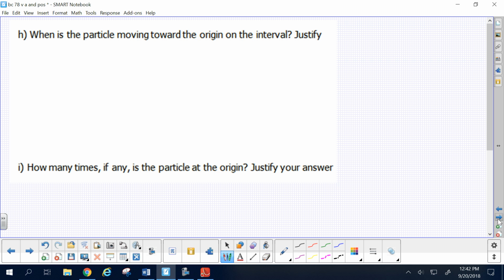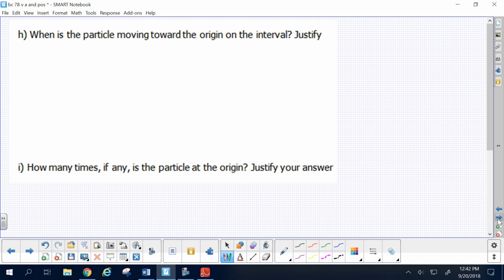He absolutely nailed it, because you cannot just talk about velocity. If your velocity is positive, could you be moving away from the origin? When? When you have positive position and your velocity is positive, you're going to be going away from the origin. But if your position is negative and your velocity is positive, you're going to be moving toward the origin, right? So it's all about both position and velocity, so you would need to find both.